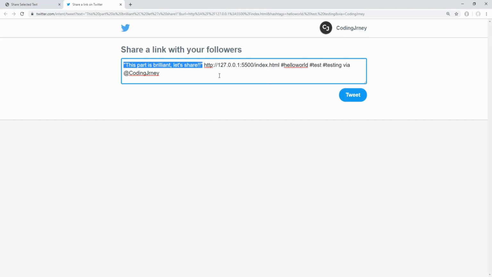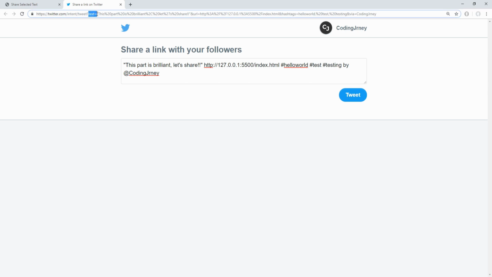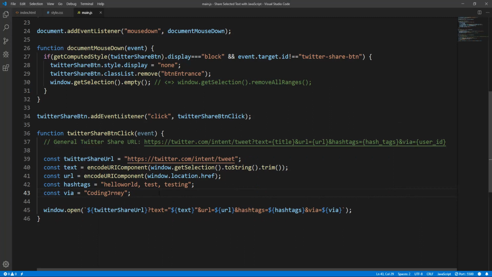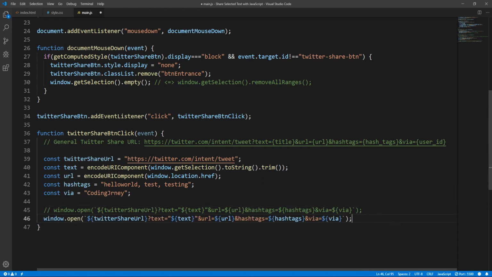Very nice. Now, if we wanted more flexibility in forming the default tweet, for example, instead of the word via, we might want to use the word by here. Well, in this case, we could include everything in the text field. And let's quickly do this. Let's copy this line and comment it out. We remove this part since everything will be included in the text field. After the text, let's add the username and let's say by at. I think URL encoding for the at character would be percent sign and 40. However, it will not cause any problems, so let's keep it like this.